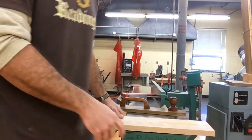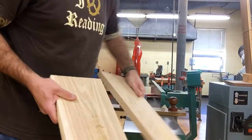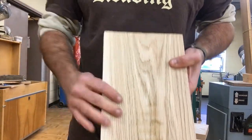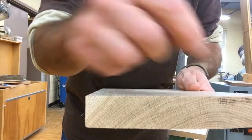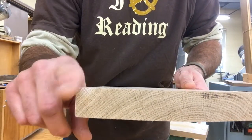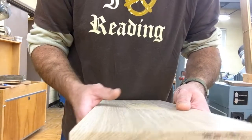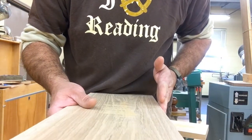Now that I have the faces done, I'm going to select an edge to put over the joiner. If we look at this board, this is the sapwood — the outside of the tree — and you can see it very easily on the rings. The center of the tree was down in here, and we're getting to the outer circumference over here, more toward the bark. I don't want the sapwood in my project, so since this edge is likely going to be my glue joint, I'm going to join the edge that has heartwood.